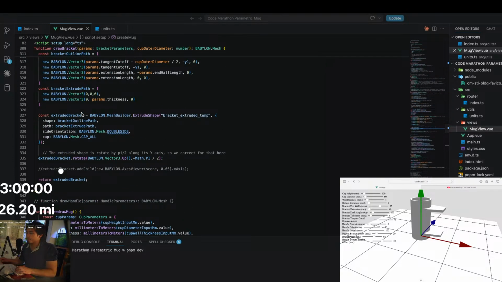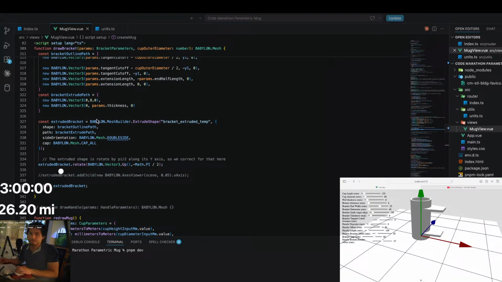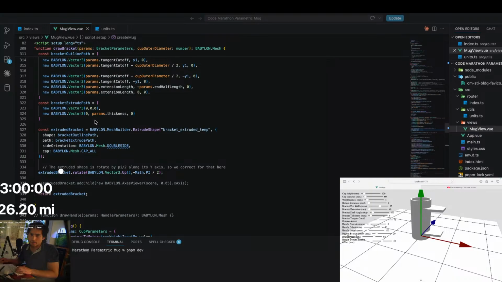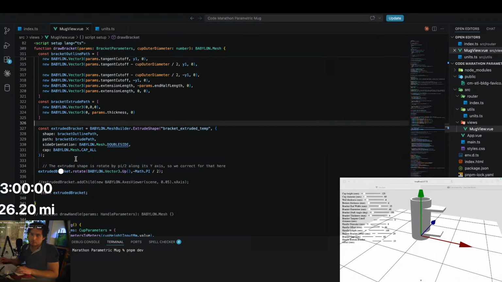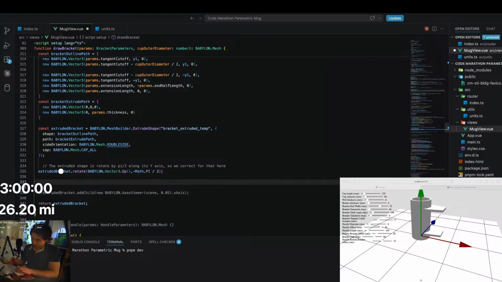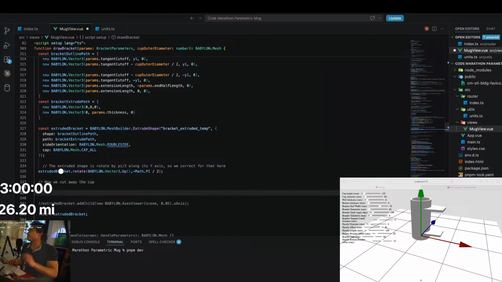Draw bracket. When we draw the bracket, we create the extruded bracket and we rotate it, and then let's just say now we cut away the cup. So let's create a mesh that is similar to the cup and maybe just a little bit thicker than the bracket.